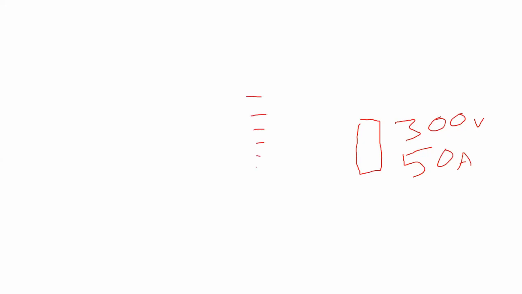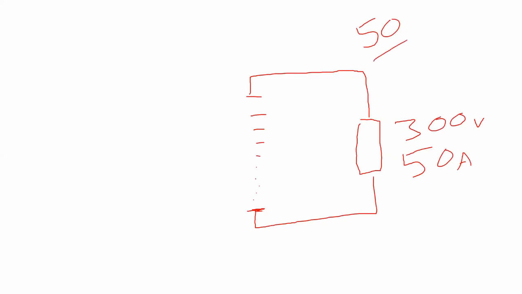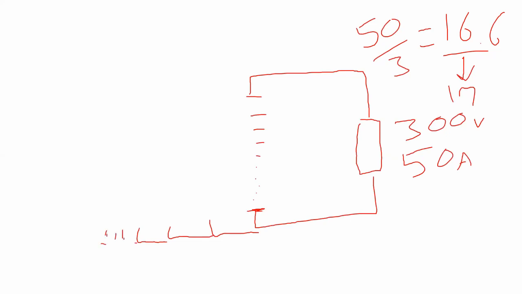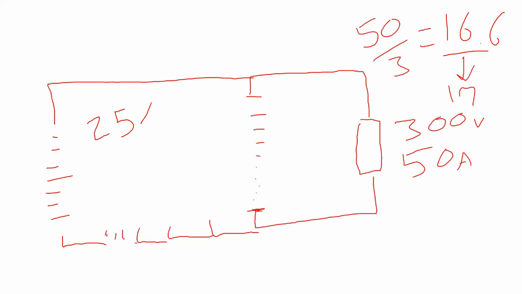series. I'm going to need 1, 2, 3, 4, 5, boom, boom, boom, boom, boom. I'm going to need 25 solar panels to be in this item, right? Now, I'm also going to need 50 amps. Each string is only going to produce 3 amps. So I'm going to take 50 divided by 3, which gives me 16.6 strings. What do we do? With amps, you always round up. So we're going to do 17 strings. So we're going to go 1, 2, 3, 4, 5, 6, 7, all the way out to 17 of these, okay? So ultimately, our array is going to be 25 by 17.